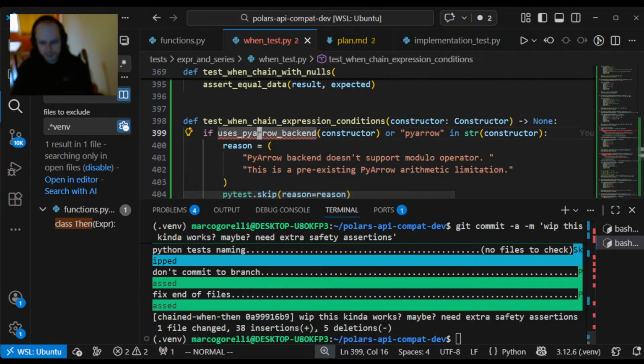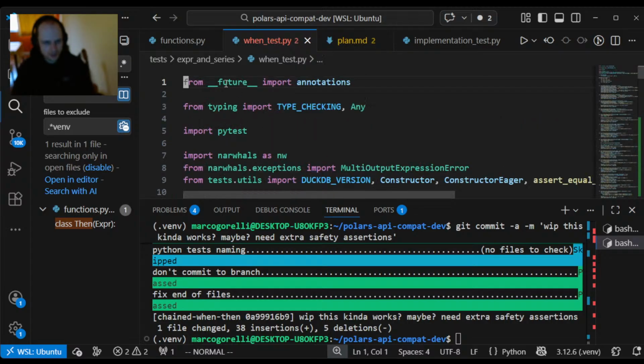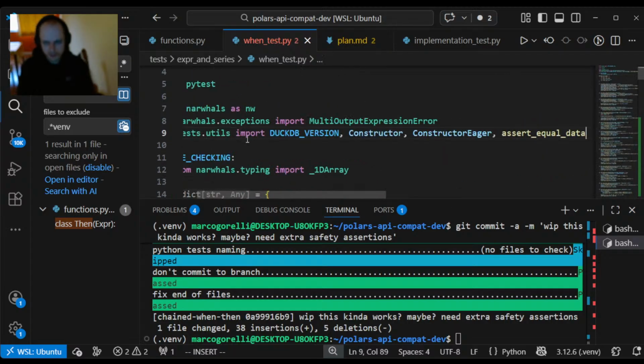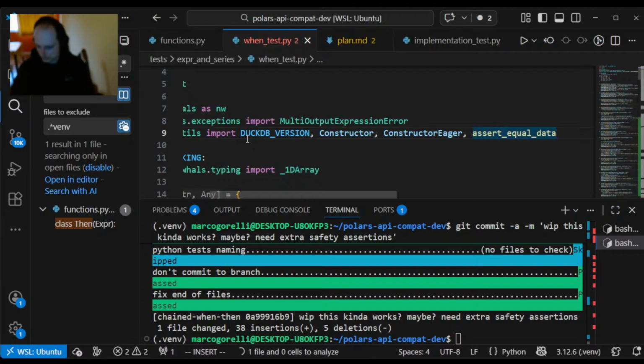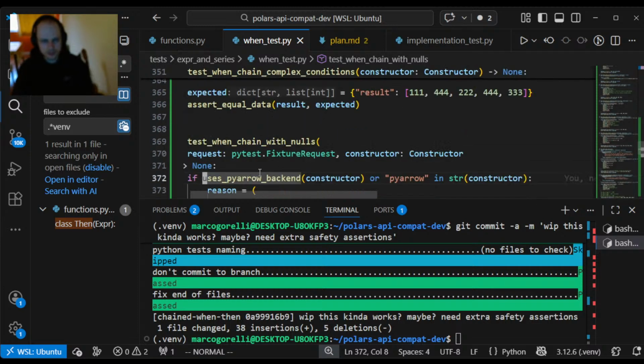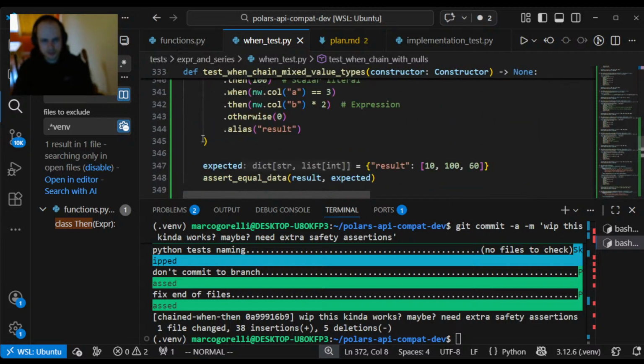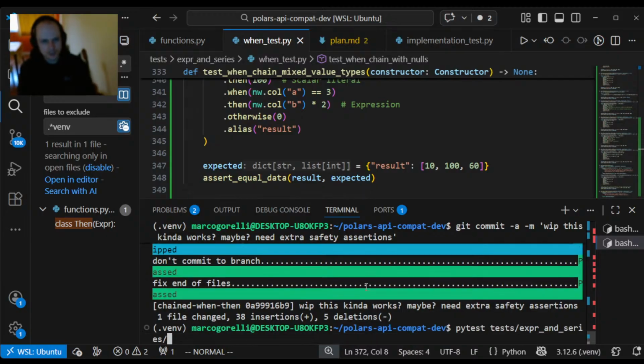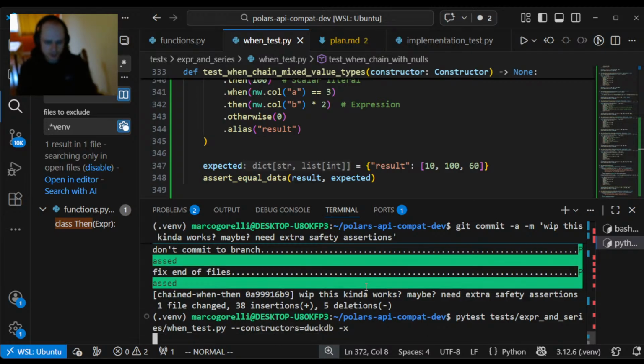Uses PyArrow backend. Is that in test utils? Yeah. Okay. Well, let's see what fails. Let's just choose a single constructor just to see.